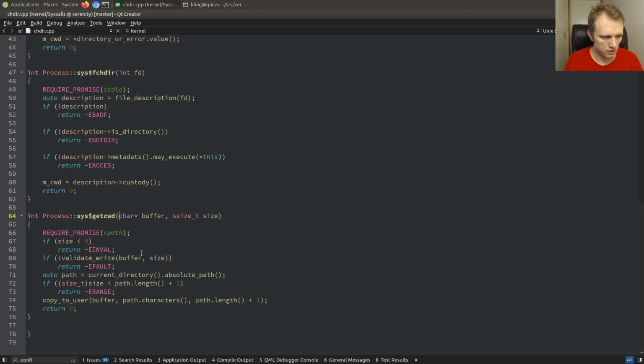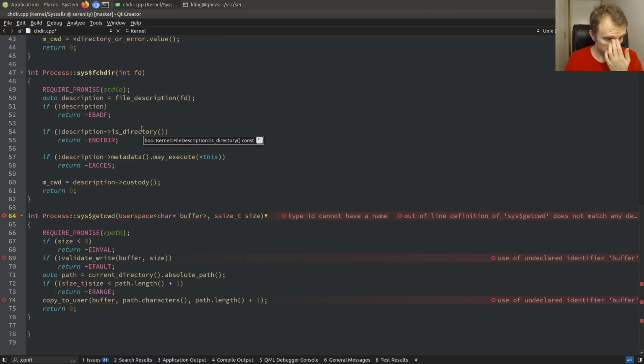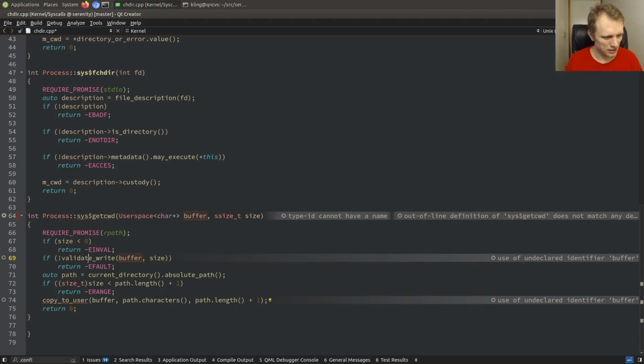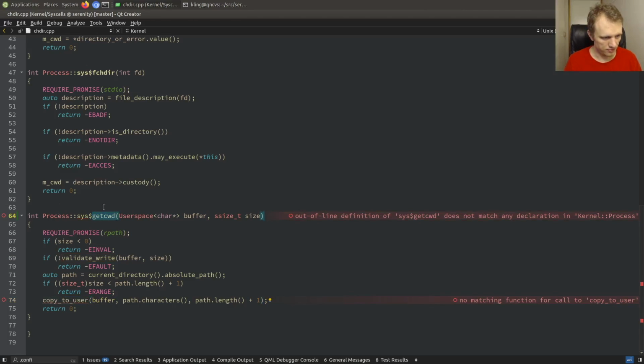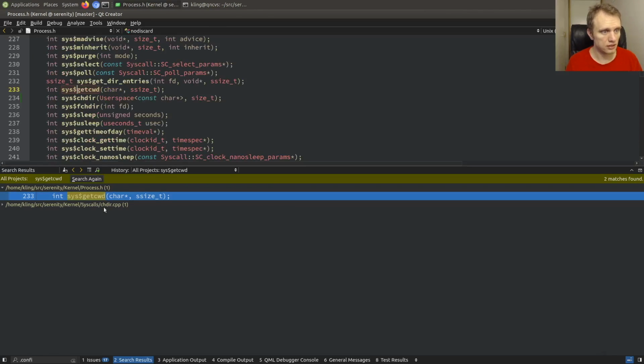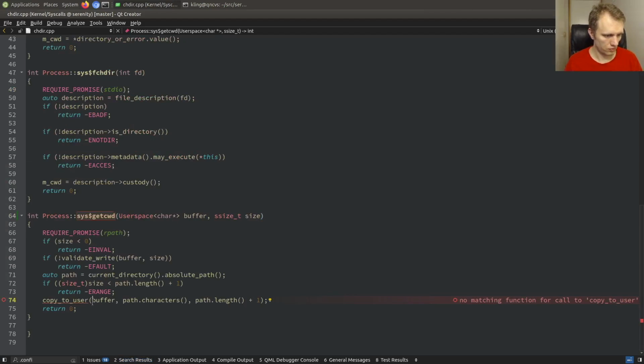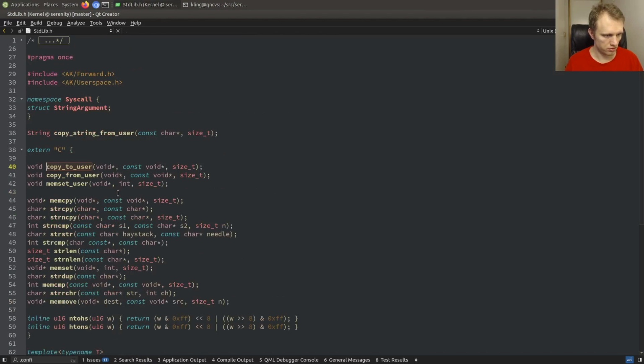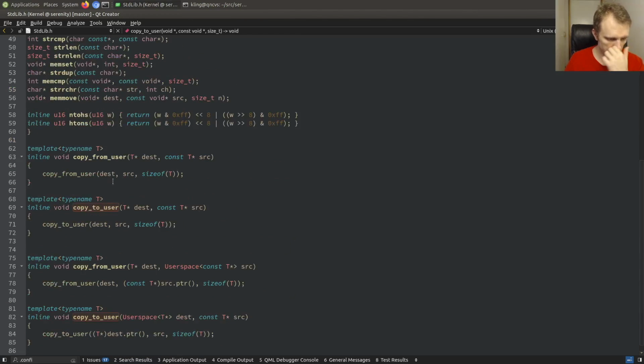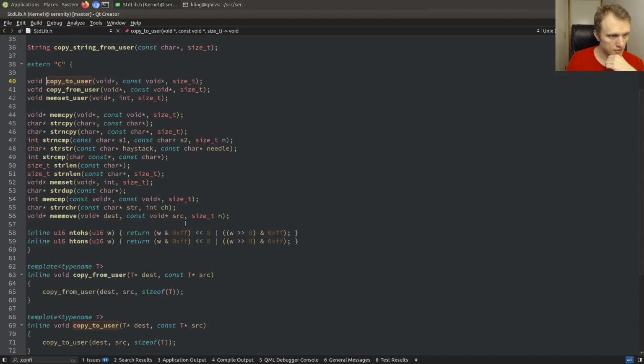So let's do this one as well. Get current working directory. So here we have, oops, what am I doing? We have copy to user. So this doesn't work. Hold on, let me update the declaration, user space. Okay, so copy to user needs a user space overload.